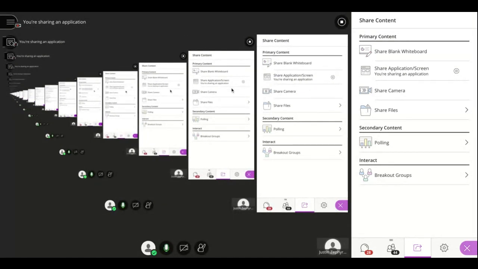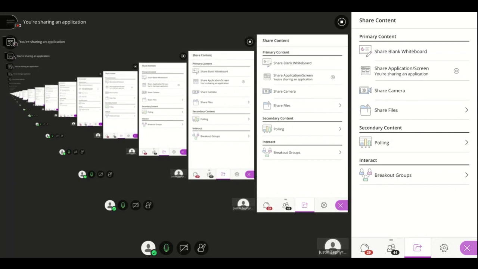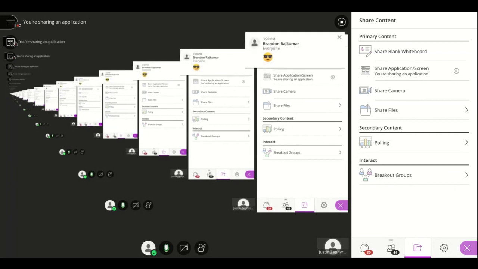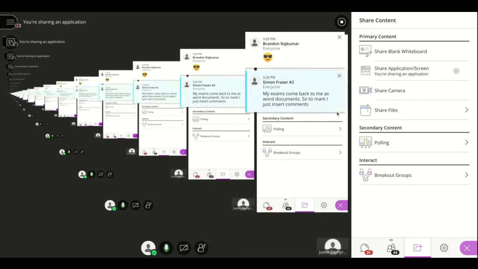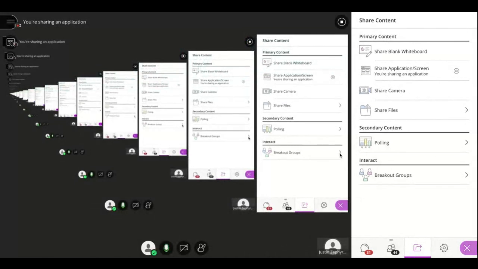So what you're going to see here, you can share application screen, you can share your camera, you can share files, and with the sharing of files, I would recommend PDF. You also see polling, which is what Justin did earlier, and you also see breakout rooms.